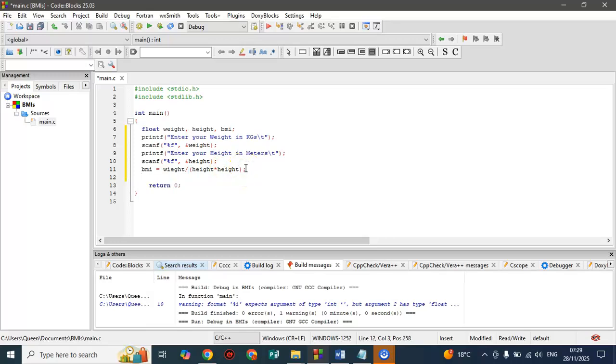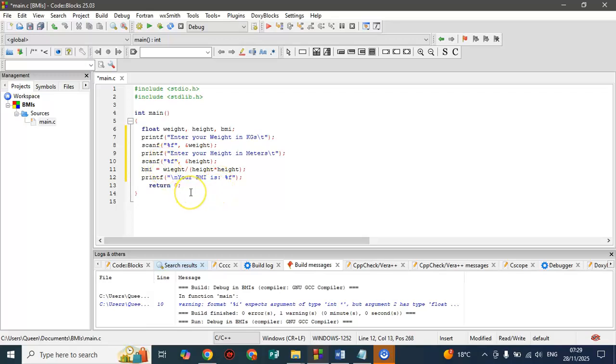So we want to return this by saying printf, your BMI is, then we're gonna do this %f, like that, like this. And we want this to start on a new line, so probably we would want to introduce this one here. Ideally, even if we did not write it, it would start on a new line.